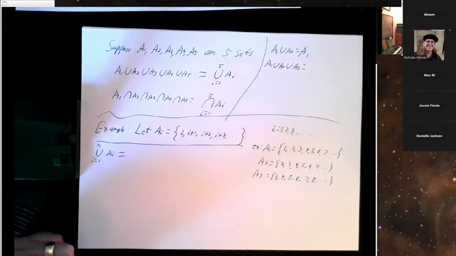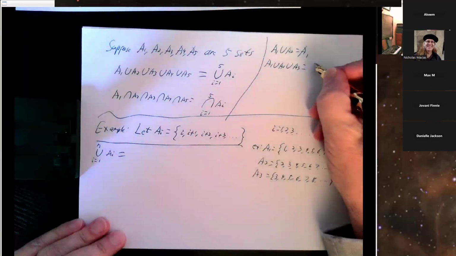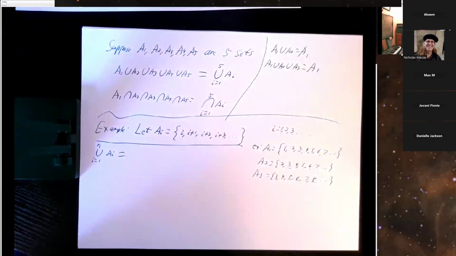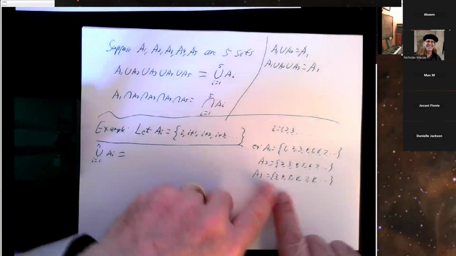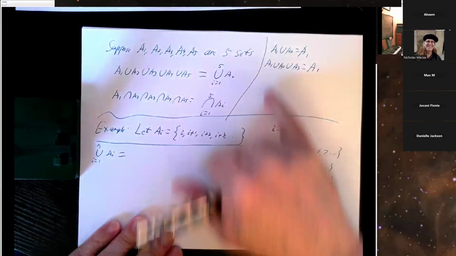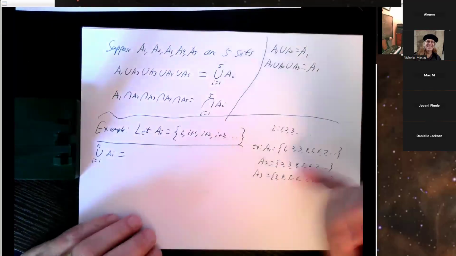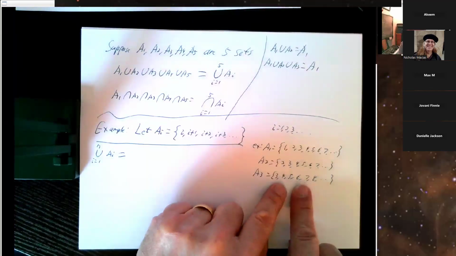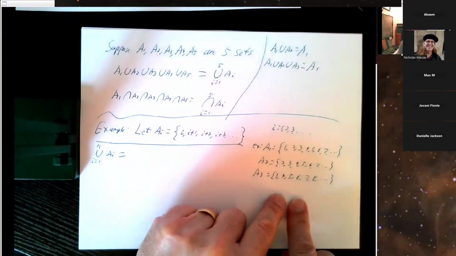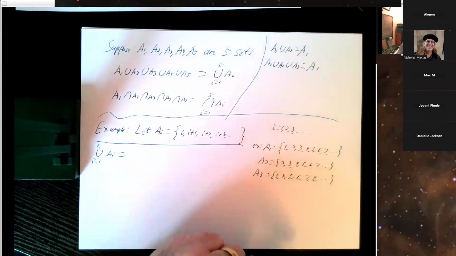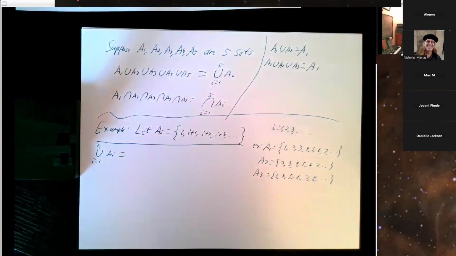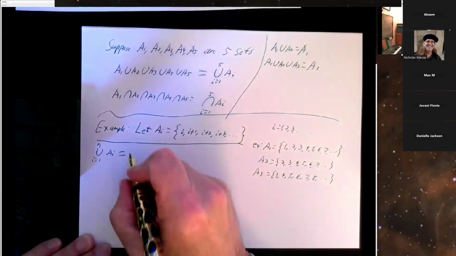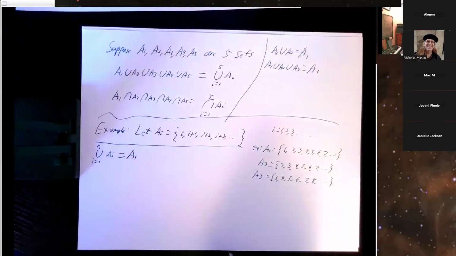Still A1. Is this making sense to everyone else? Right? We're defining an infinite collection of sets where each A_i just looks like this. If I were to take the union of A1 through A4, I start with A1, I add stuff that's already in it, I add more stuff that's already in it, I'm still just going to get A1. So for any number n I pick, the union of these first n sets is just going to be A1.